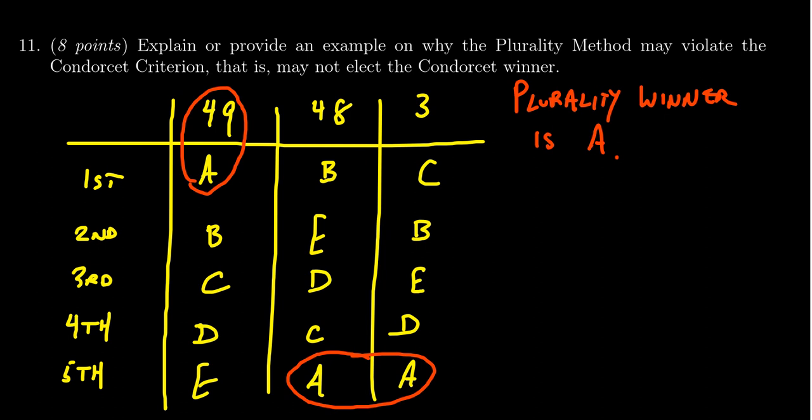So if we look at B, for example, here, if we look at pairwise comparisons, first notice that A versus B. With regard to A versus B, sure, A has 49 first place votes, is more preferred to B here. But on the other hand, with this one, B is preferred with 48. And then since A is in dead last, B is preferred here as well. And so that actually gives us 51 votes compared to 49. So B is the winner in that comparison there.